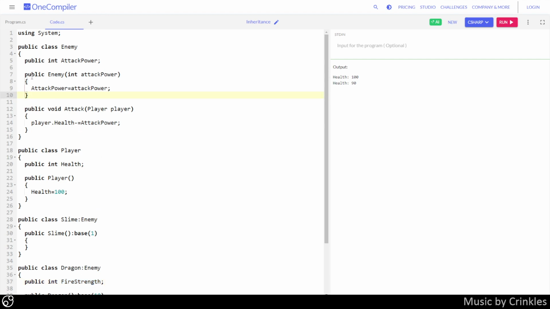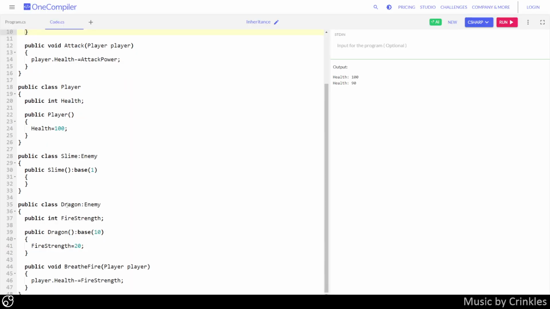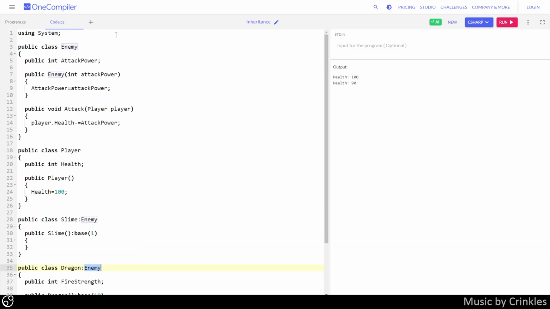That's why you cannot use the constructor of the base class, the one you're extending, the one you're basing your code on, to create the class in a lower position in the hierarchy. So dragon extends from enemy. So it knows everything about enemy and can use its methods and fields and whatnot, but enemy doesn't know the other way around what a dragon is and cannot use its methods and fields.